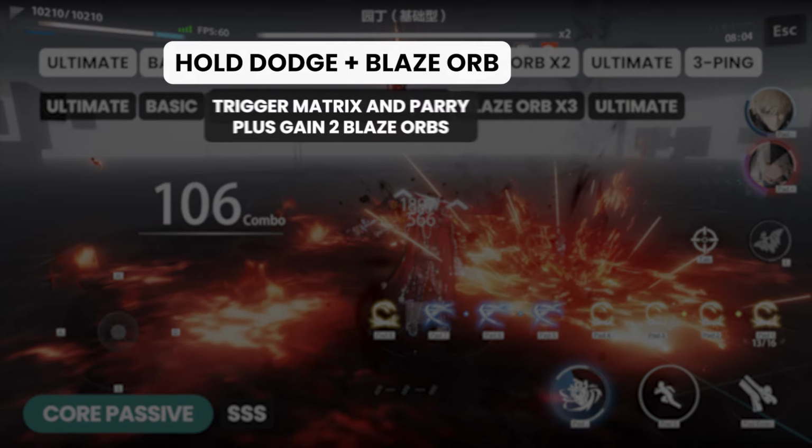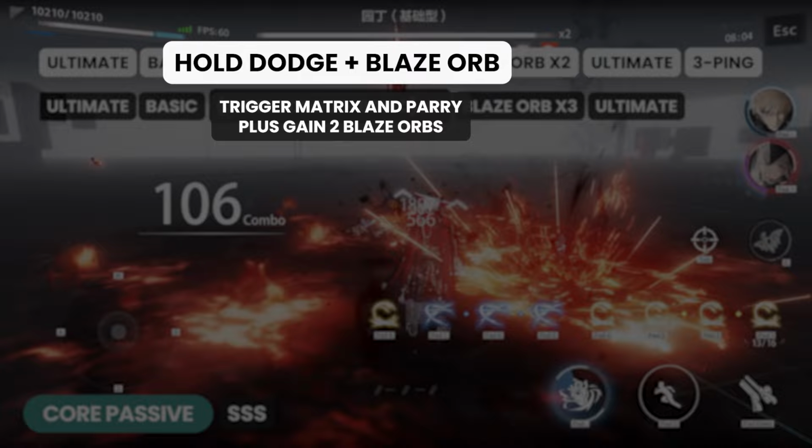The difference with SSS is that when you trigger a parry, you immediately get 2 blaze orbs. This makes SSS faster per cycle.